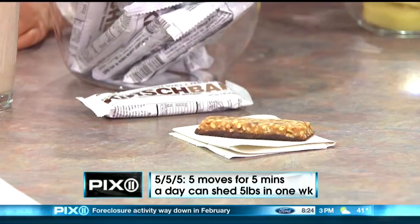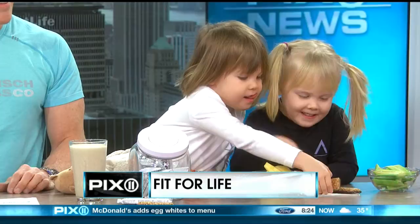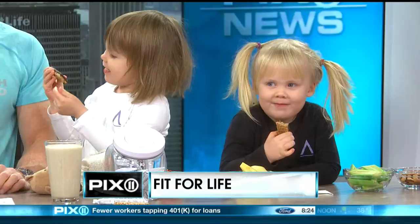So Francesca and Amelia, which snack do you like the most? Apple. You like the bar? Okay, you can have one if you want. Take a bite. What do you think? Are you licking it or biting it? They're licking it because it's chocolate, of course. Dark chocolate.